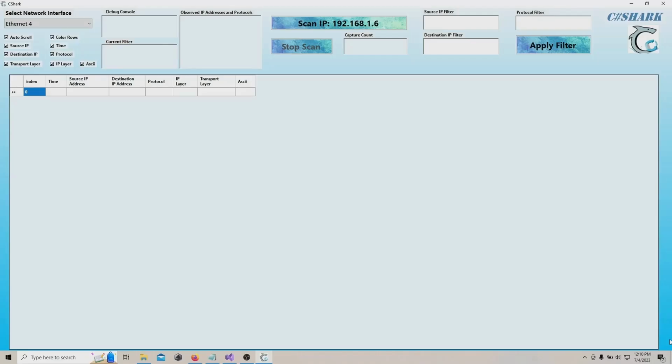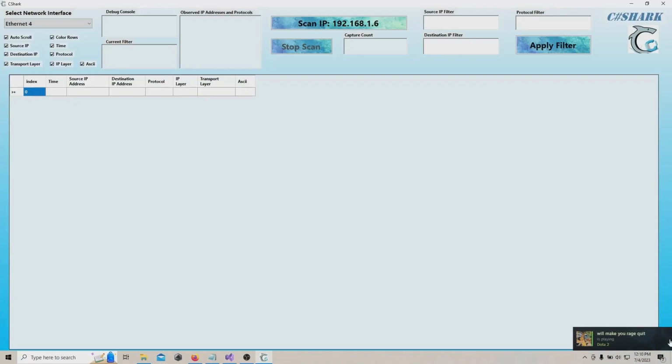There is a limitation though, because this is using a socket API. The socket API is written above your firewall, so you're not going to see all the packets you could potentially see. To get around that, you can turn off your firewall. However, I wouldn't recommend that for security reasons.